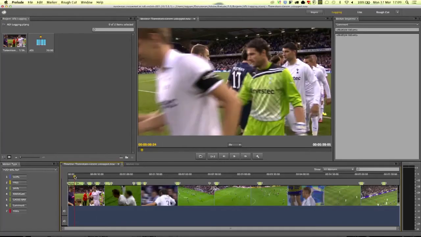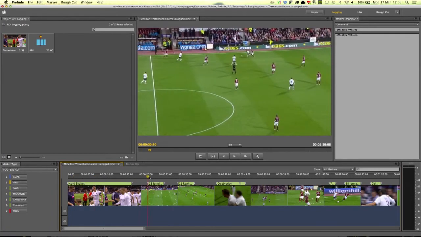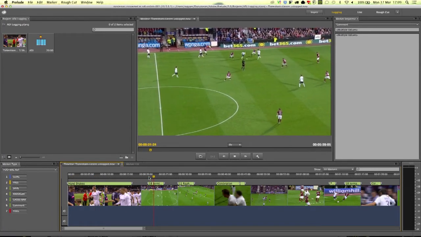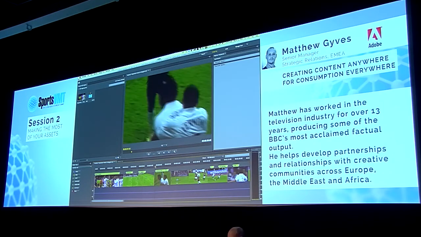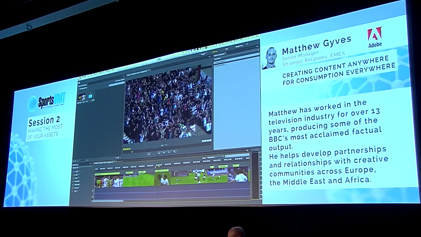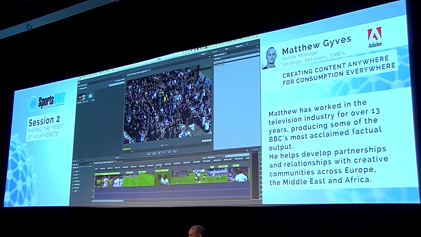And what you'll see is the handshakes are here, and Jermaine Defoe's pass is within this 4-second marker, and Rafael van der Vaart's goal is about there. So all of those things that I logged on the tablet are now in the right place. So I've logged this game with minimal effort on a low-cost device anywhere that I can see the feed.